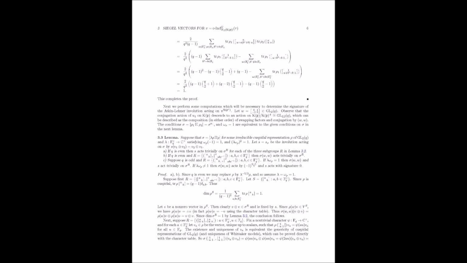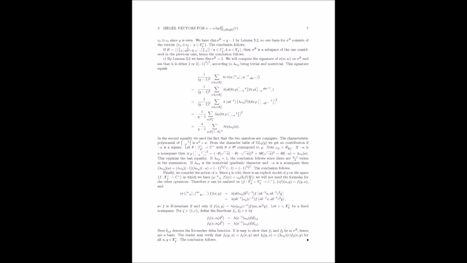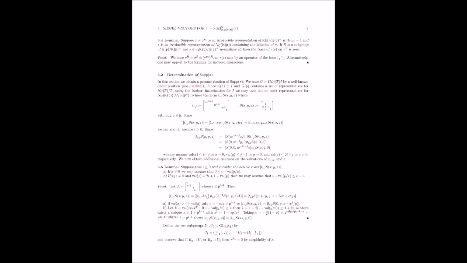Right. And part B adds another layer. It focuses on the case where x, y, and z are all non-zero, and the valuation of z has a specific relationship to the valuations of x and y. In this scenario, we can assume that i plus the valuation of y divided by x is less than or equal to e_1. And here, e is the valuation of 2 in our field F. So now the properties of the field F, especially how the prime 2 behaves, are starting to play a role.